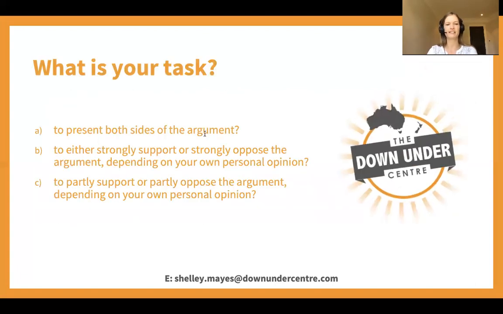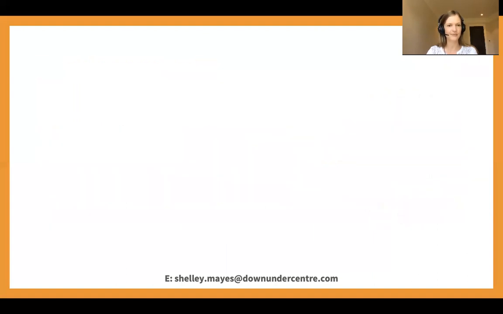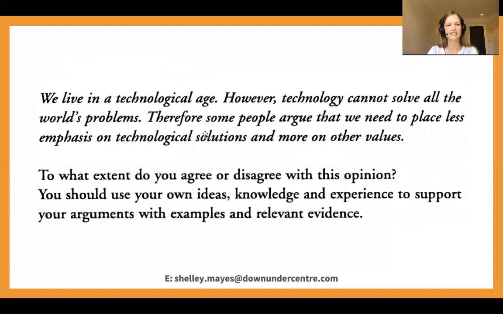So what is the question asking us to do? Does it want us to present both sides of the argument? Or does it want us to maybe strongly support or strongly oppose the argument based on our opinion? Or maybe partly support or partly oppose the argument based on our opinion? So it really depends on the wording of the question to answer this. So what did the question say? It said, to what extent do you agree or disagree?